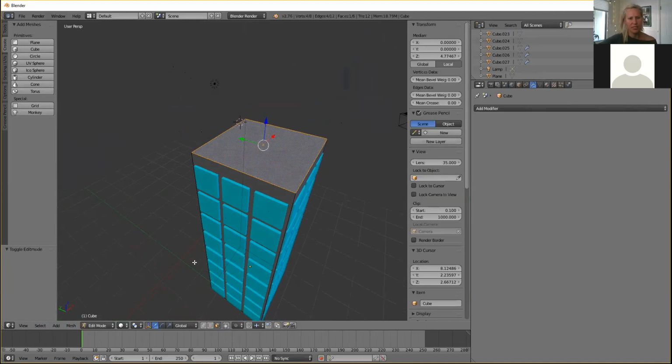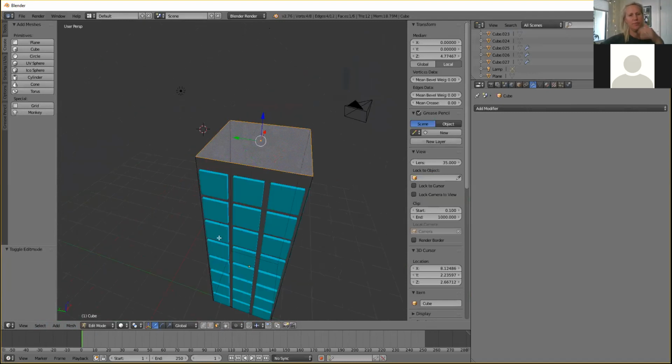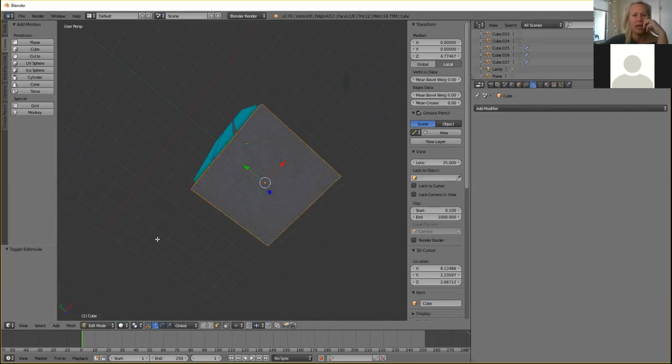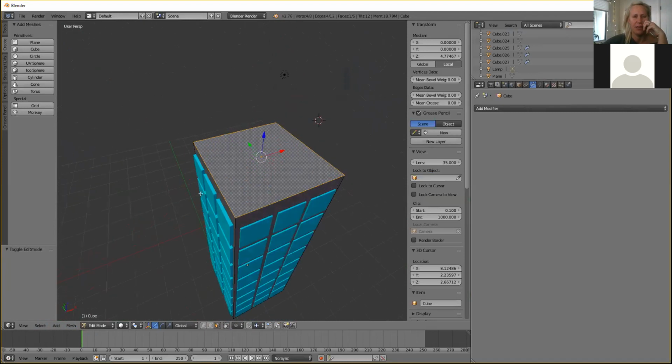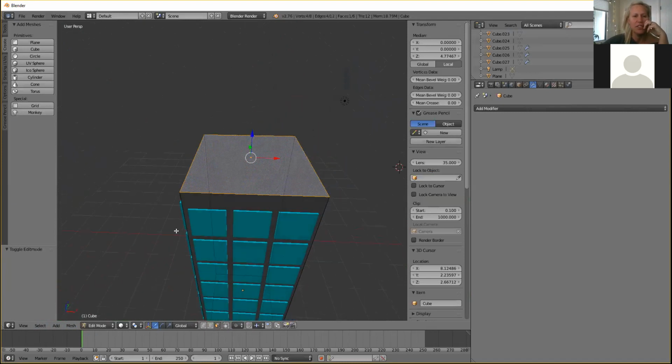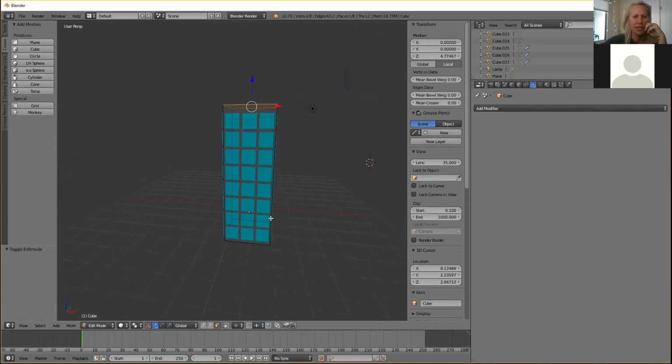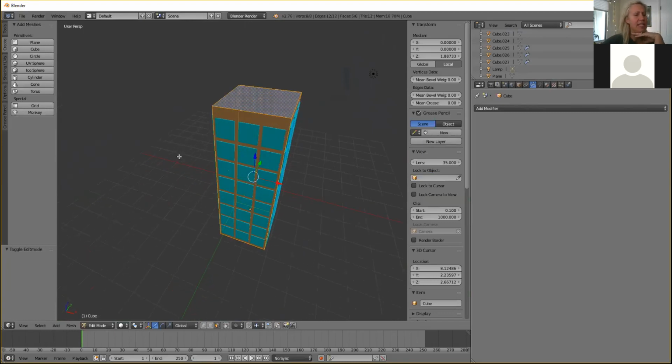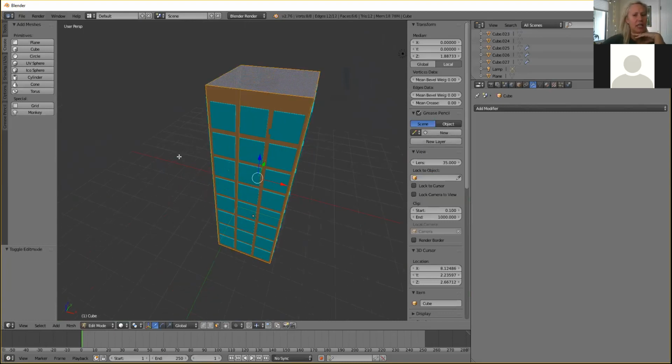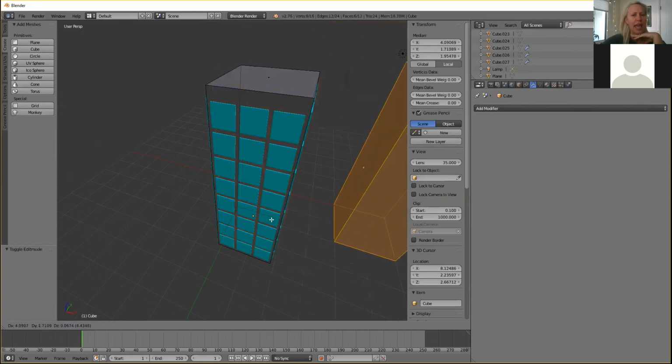I think our problem is we don't have the whole thing selected. Oh, maybe we can. Yep, it is. Okay, I can see through it now. I think the blue color is throwing me off. So zoom out so you can see the whole thing. Now hit B for box select, and then draw your cursor around the whole thing. Excellent. That selects the entire thing. Now hit Shift D. I think I want them still in edit mode here. Shift D. Yes, and now you can duplicate that and set that down somewhere.